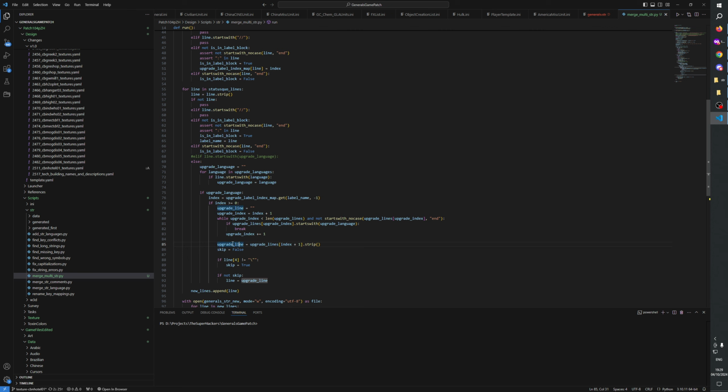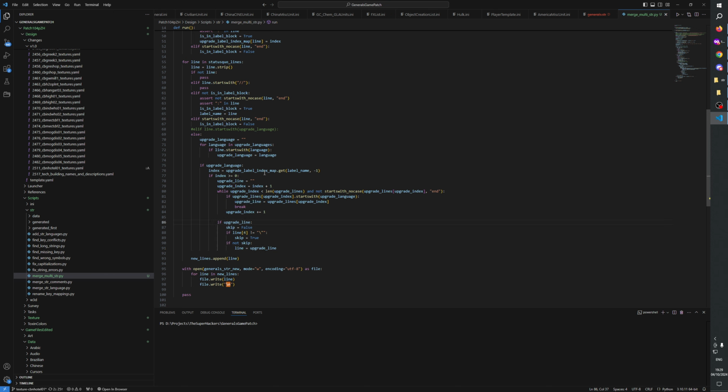And if it finds it, then upgrade line equals upgrade lines, upgrade index. And so if we have found that here, if upgrade line, then we do this stuff here with skip, and if not skip, then do this. Okay, this may work.